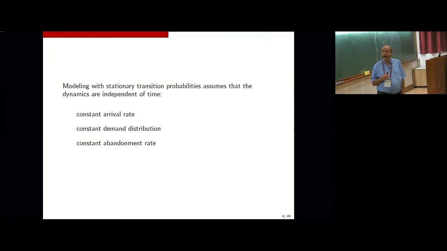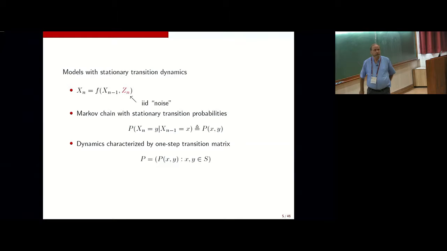And what you would see oftentimes is that if people don't get answered in a reasonable amount of time, then people abandon. So if you wait more than 5 minutes and you only have a 10-minute break, you have to get back to work, then you're likely to abandon if you haven't been served within 5 minutes. In other words, you're not going to continue waiting until you get served. That's what's called abandonment in a queuing model. So when you have constant arrival rate, constant demand rate, constant abandonment rate, then the types of Markov models that you would be invariably led to are models with stationary transition dynamics.